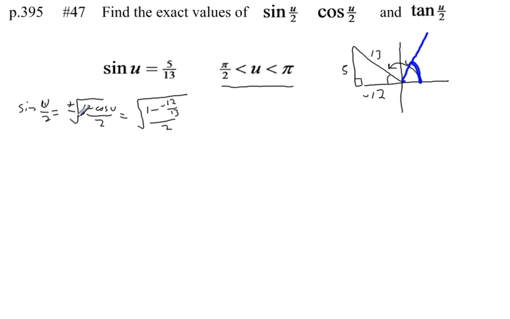Let's address this plus or minus right away. This plus or minus doesn't mean we're going to have two answers, one positive, one negative. It means our answer is either going to be positive or negative. We have to look at our diagram to determine that. If I look at this angle, the sine would be positive because this opposite side is positive. In fact, the cosine would also be positive. So I know my answer is going to be positive.